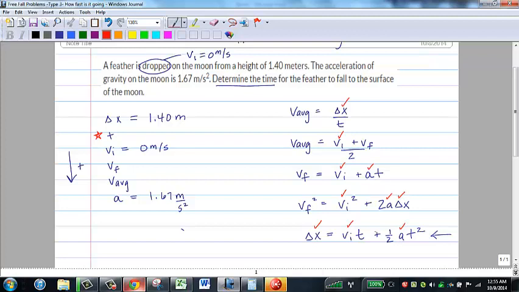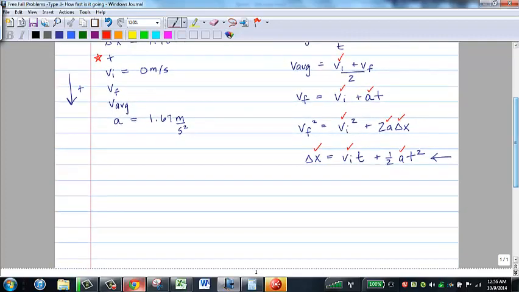There's always, well, almost always, more than one way to solve the problem. So if I did use the fourth equation to get VF, then I could take that VF value and use it in the third equation to solve for T. So I could do this as a two-step problem where the first step would be to use this equation to find VF, and the second step would be to use that new VF value in the third equation to get T. But there's no real reason to do the problem in two steps if you can just do it in one step. So we're going to go ahead and use the last equation.